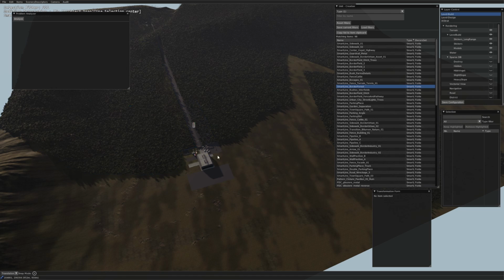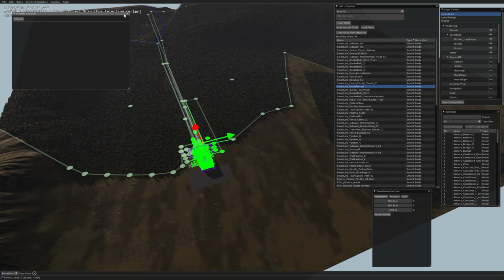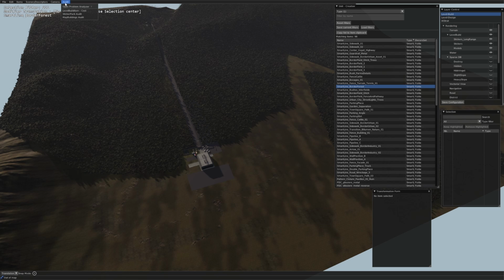I don't think we've got any problems. Nope. Haven't used that too much either, especially because we can't export stuff at the moment, so it's not too handy. Level build item cost.